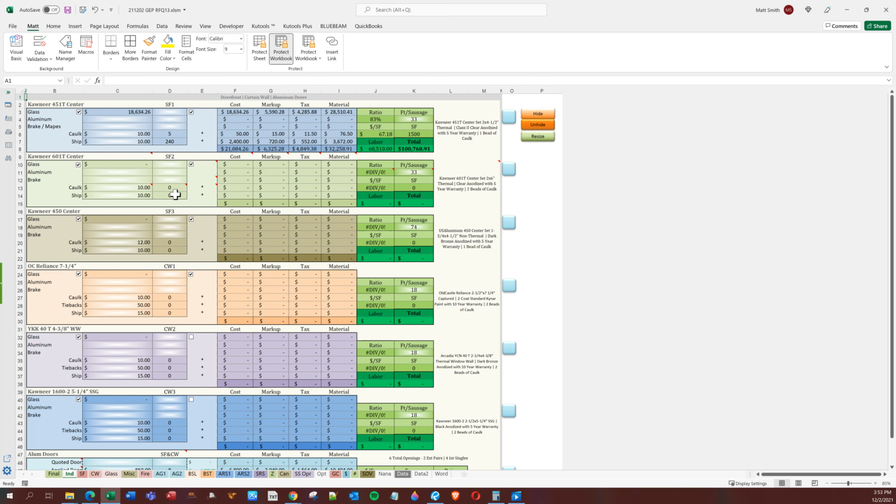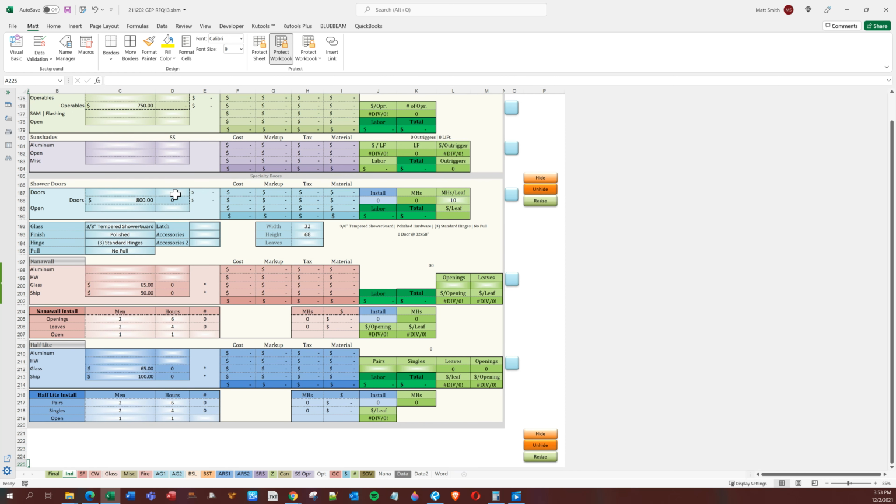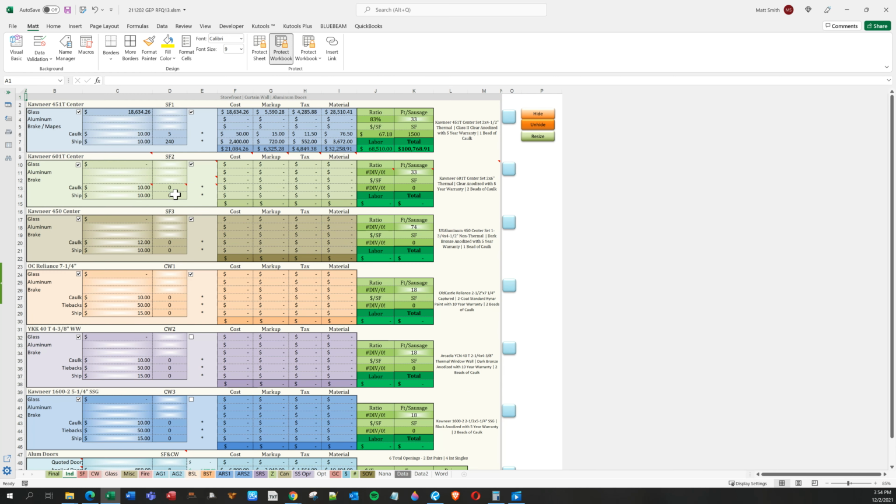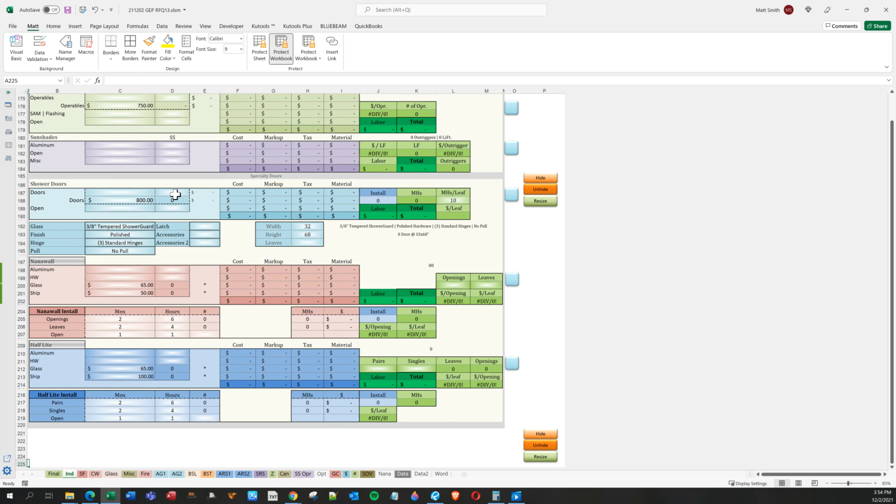So, Control Down will bring you to the leftmost, bottommost cell. Okay? There is no other way to get there that quickly. Once again, End is bottom right, Home is top left, but there's no bottom left. But I worked it into each sheet. Control Down will get you there.